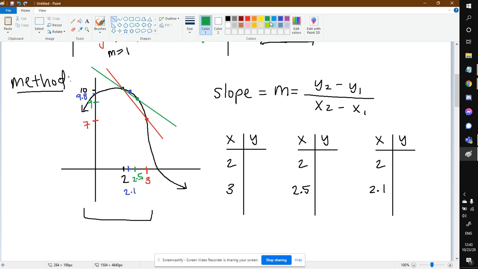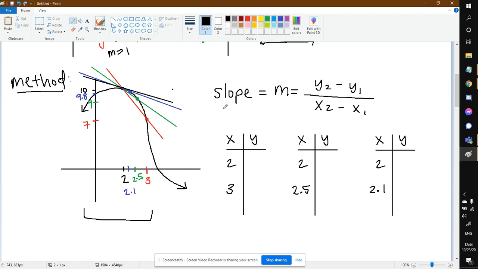And then we can keep doing this. We can keep picking closer and closer points to make our estimate get better and better. If we picked 2.1, for instance, this slope is looking more and more like what we'd expect from the slope of the tangent line. The blue slope and the black slope are pretty similar. So as we plug in points closer and closer to our target point, we are getting secant lines that look more and more like the actual tangent line.